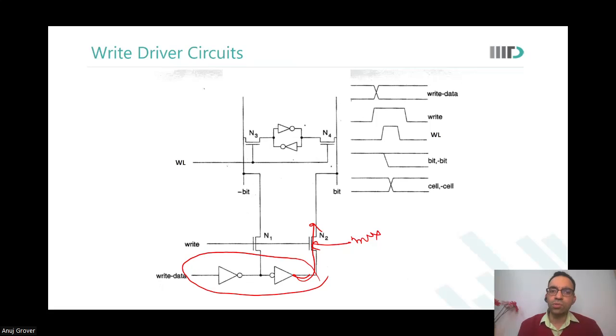है ना? So anyway, आपको इनपुट को तो बफर करना पड़ेगा, and you can only use buffered inputs inside the memory. My question is something else. Is this sufficient? Is this right driver sufficient, or do you want to do something else to it?